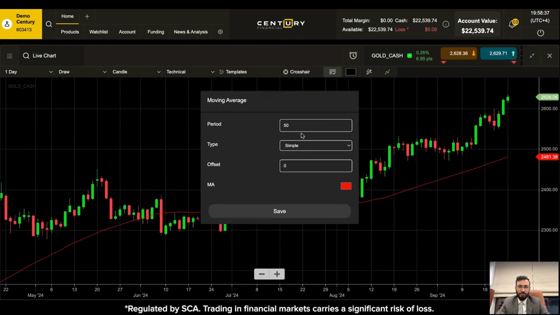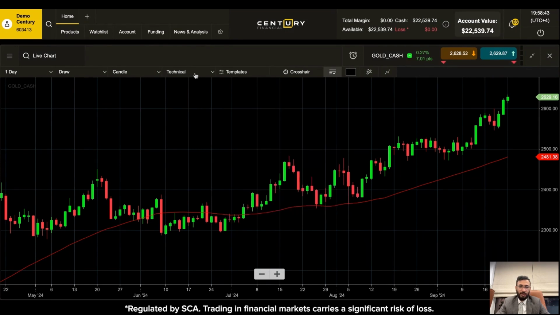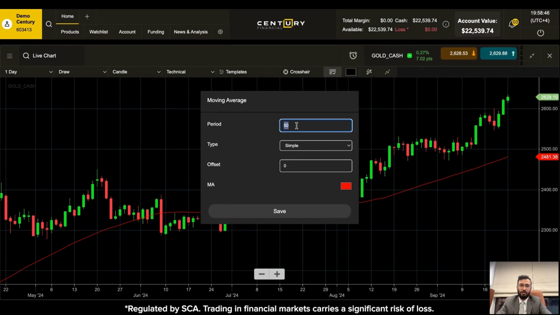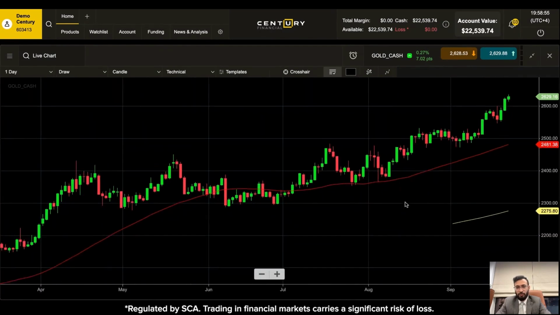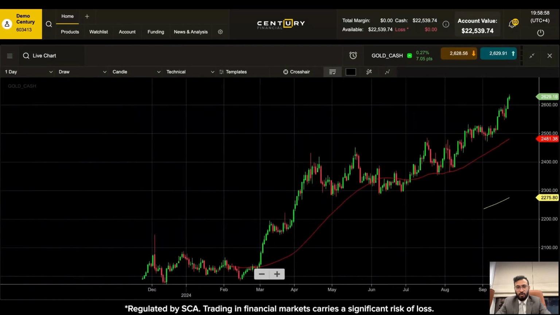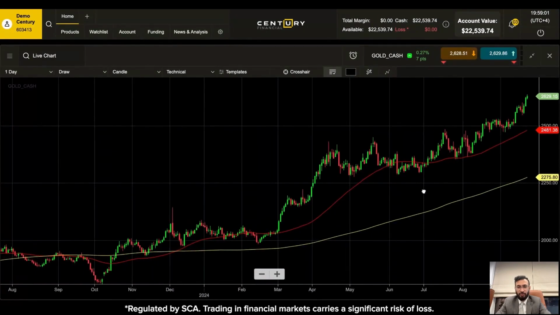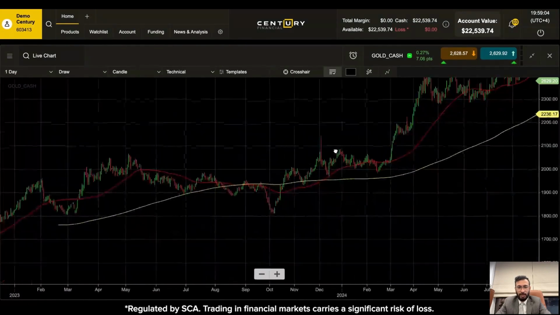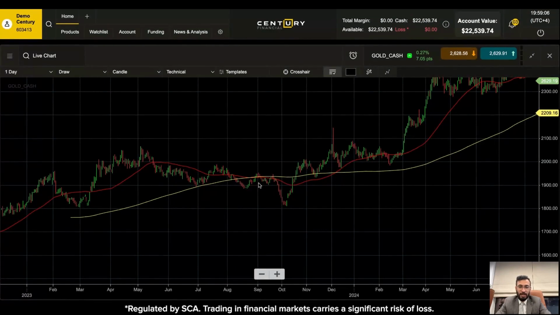So there is one moving average which is a 50-day simple moving average, this is the red line, and then another moving average by clicking the same window, and this time I'll make it 200. And this, I'll change the line to yellow. So if you see on a long-term chart, a 200-day moving average line versus a 50-day moving average line. Now, the real action starts during the crossover. If the long-term moving average crosses above the short-term moving average, then the prices are mostly bearish. If the short-term moving average crosses above the long-term moving average, the price trend is bullish.